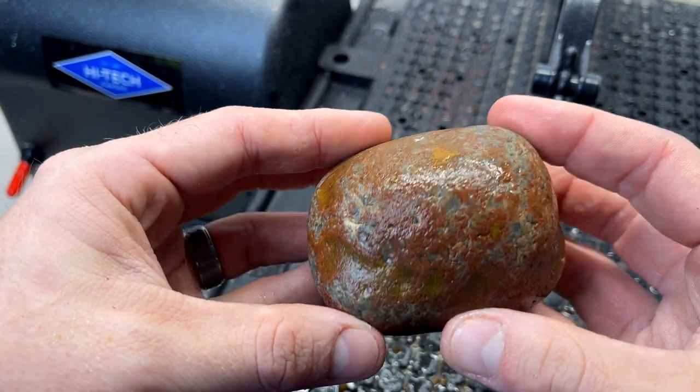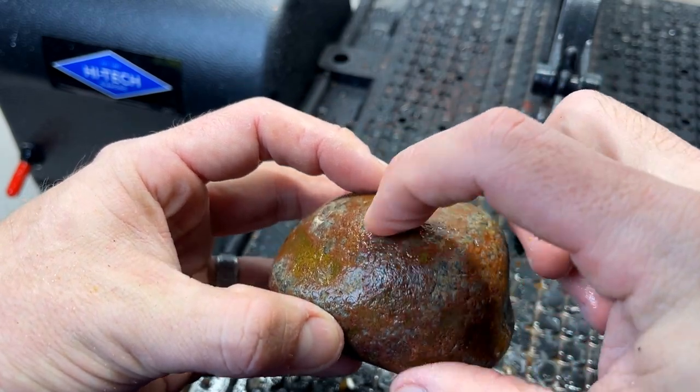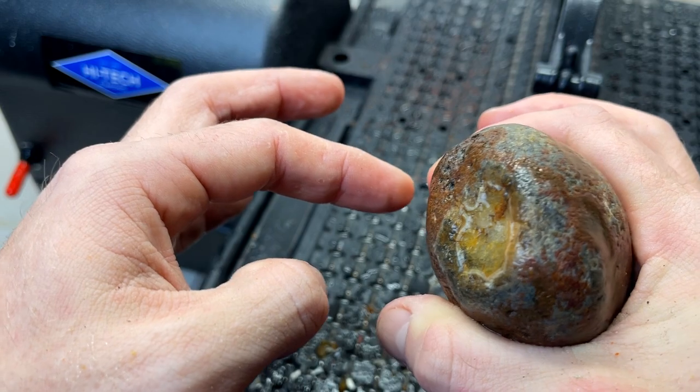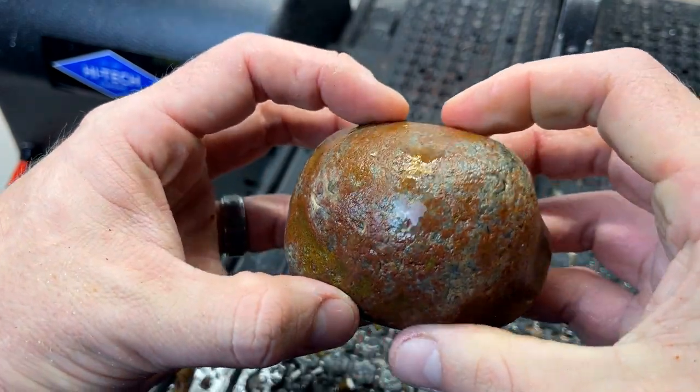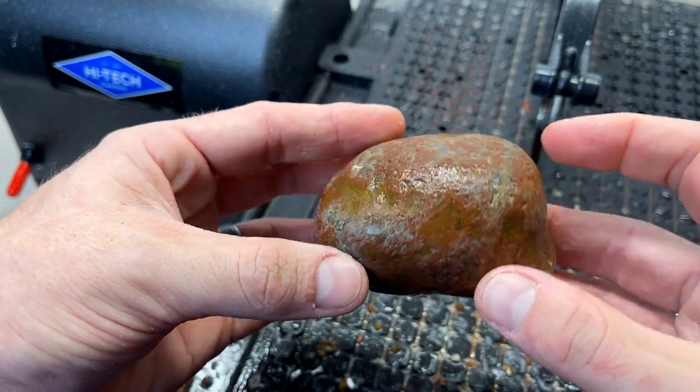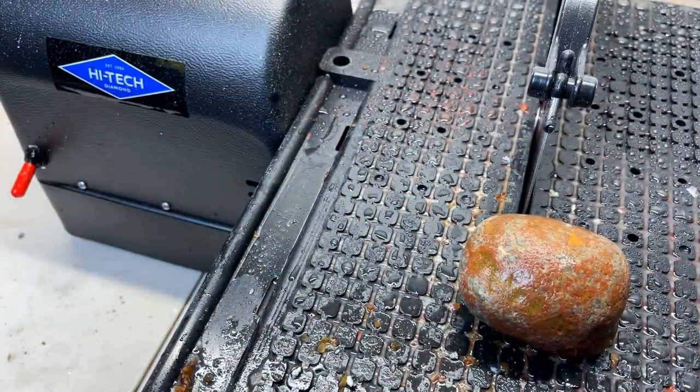I'm just not sure. I kind of want to cut it this way. This is kind of what my gut is telling me. And then it's a pretty good size for polishing. So we're gonna cut it right down the middle right here and see how that plays out. I'm really nervous.